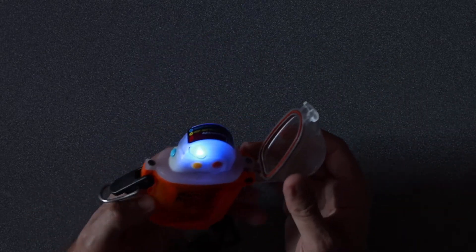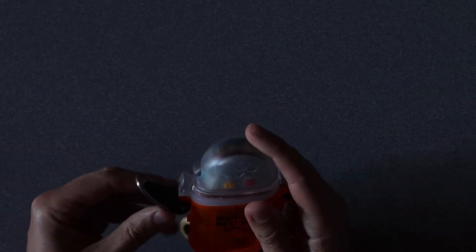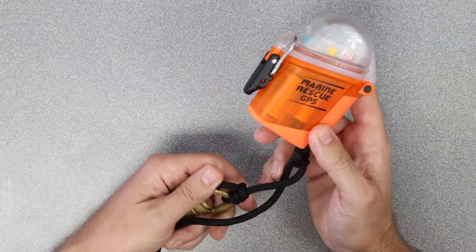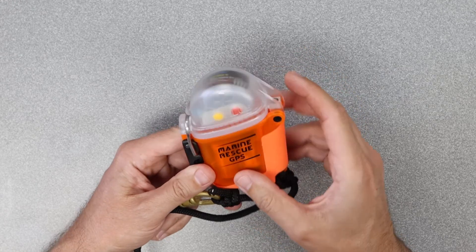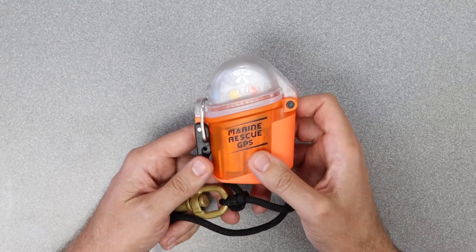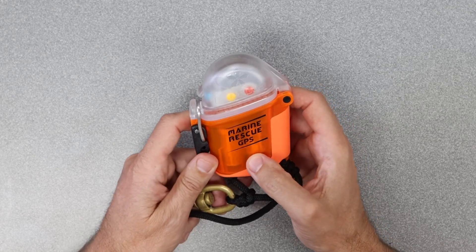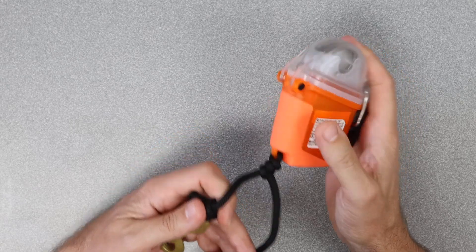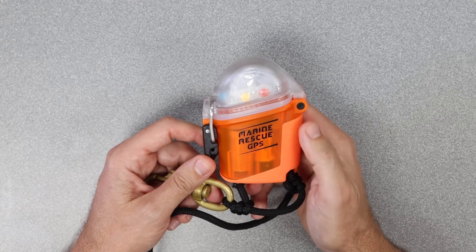So we just package this back up. I generally don't leave it turned on if I'm not diving. Turn it back off, close it up, and lock it. The retail cost on this — I've seen anywhere from around $160 on Amazon. You can also buy it directly from the Nautilus Lifeline site. Anywhere from $160 to $200 — that's some money, but if you were ever in need of someone to come get you, it might be an insurance policy that was money well spent.